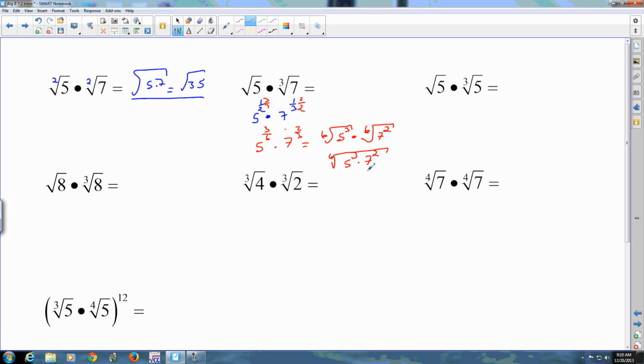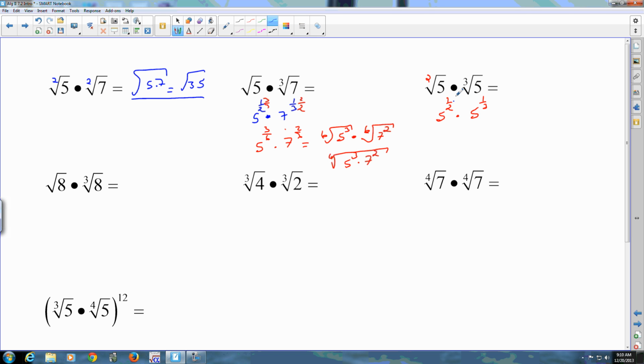I don't really think there's a reason that you have to multiply that. It would be a giant number. So I think it's fine just leaving it the way it is. This is a square root. So that would be 5 to the half times 5 to the third. I have to have common denominators in order to bring them under the same root. So the common root again is going to be 6, just like it was in this one.